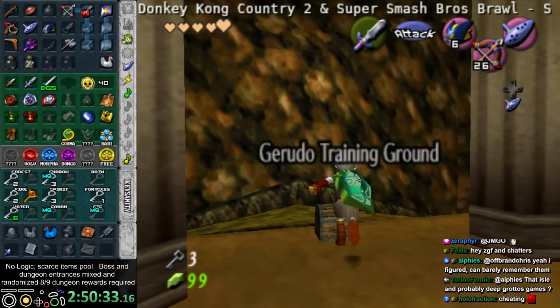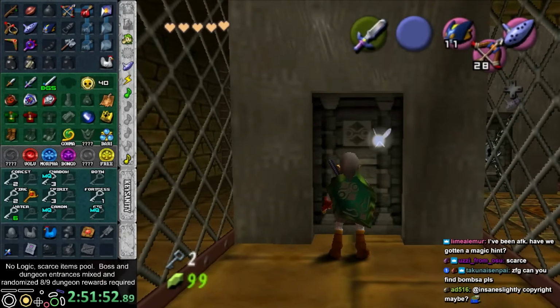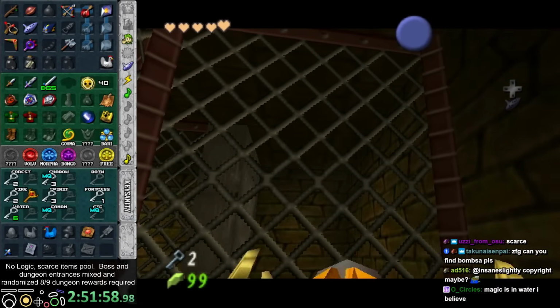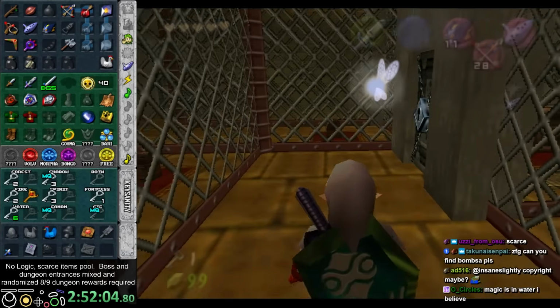UTG, okay, I probably don't want to save scum this. Yeah, I got a magic hint. Magic is in Water Temple, which is going to be the next place I go to. But I've been putting off water because I actually don't have a lot to work with for doing Water Temple. Because I don't have Hookshot, I don't have Iron Boots.